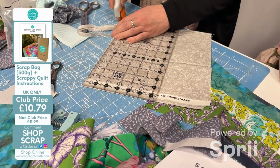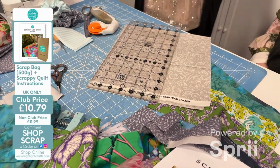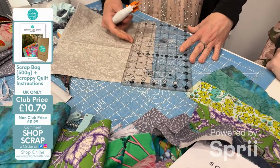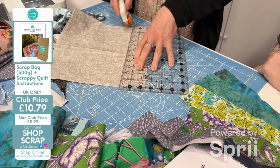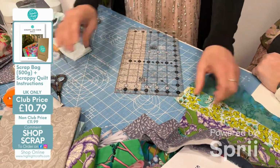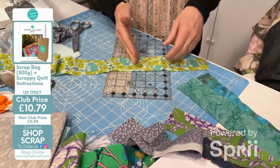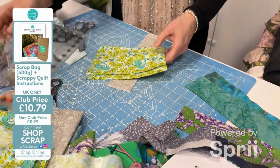In fact, Emily's still got the first ones that I ever did. Especially if you have a colour palette that you enjoy, you tend to gather fabrics that are a similar colour palette. But the randomness of the fabrics in there is really delightful. She's got bits of fabric with elephants on and all sorts. Oh, I've got a bit wonky in there, so we might fussy cut. Let's just cut a straight one.